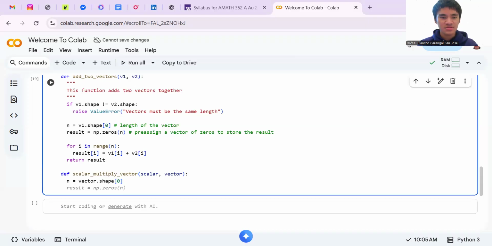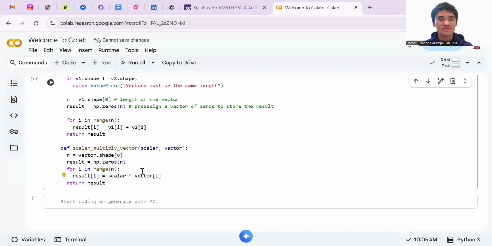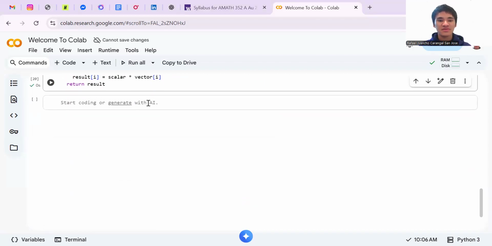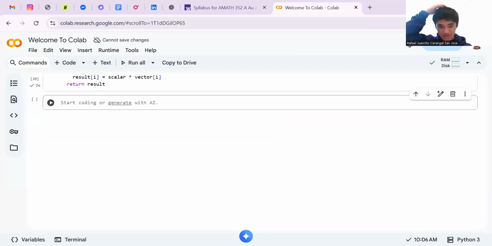And then we get the result: np.zeros(n). This is where we pre-assign it. And then we do for i in range n. We get the result by multiplying the scalar by that component. Then we just return the result. Now if I run, everything works fine. Now let's actually test out our two functions.